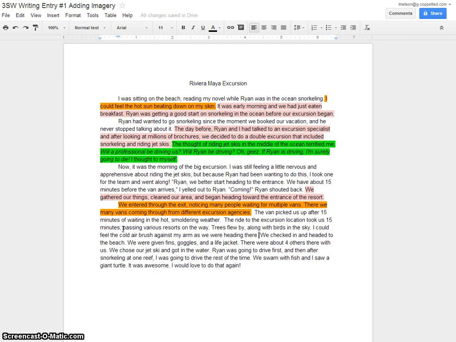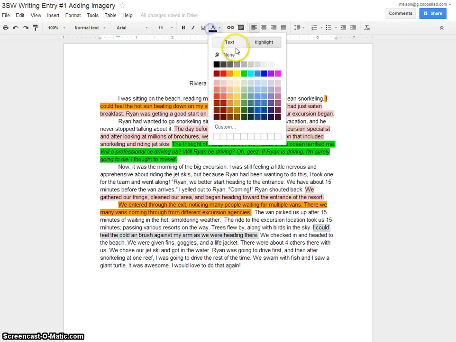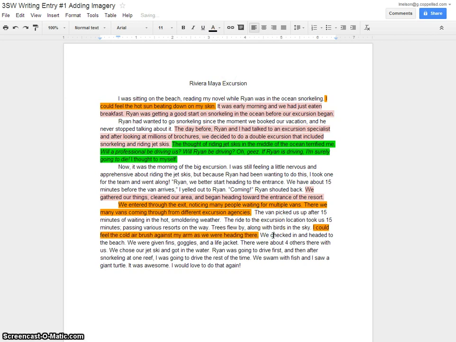Here is how you guys add more imagery. I'm going to go ahead and highlight this because this is actually some more imagery. This is what you guys need to be doing. You need to be going in, and yeah, you can go ahead and start your basic personal narrative with just the description, but you need to be able to go in and set the scene. You want to tell the reader where you are, what are you doing, what are you seeing, what are you feeling, things like that. You want to be able to describe your conflict. Here's where I added my conflict.